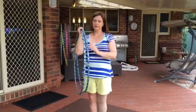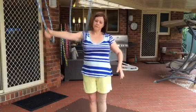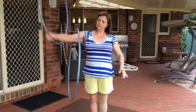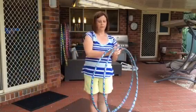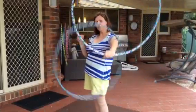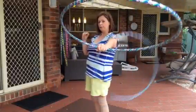So just try that, get used to that feeling of, you'll know if your hoop is in the way. Just practicing that. Same on the left side. Just practicing throwing and keeping that other hoop out of the way.